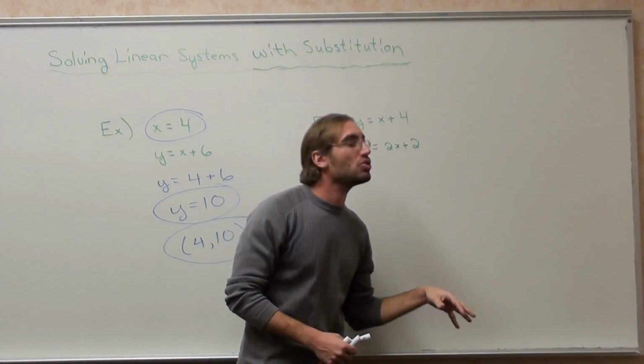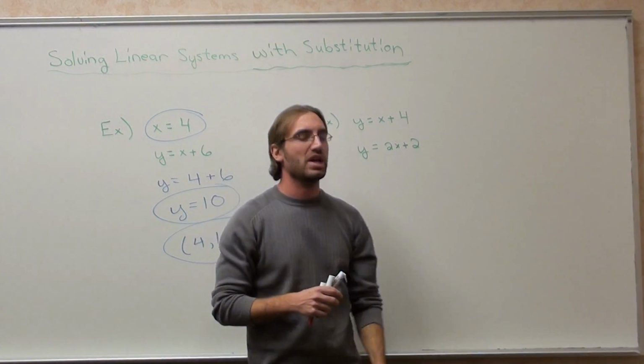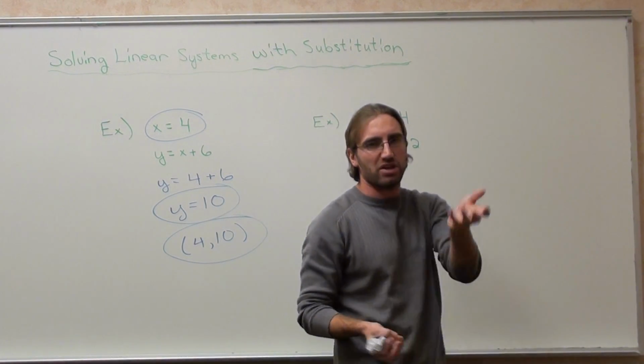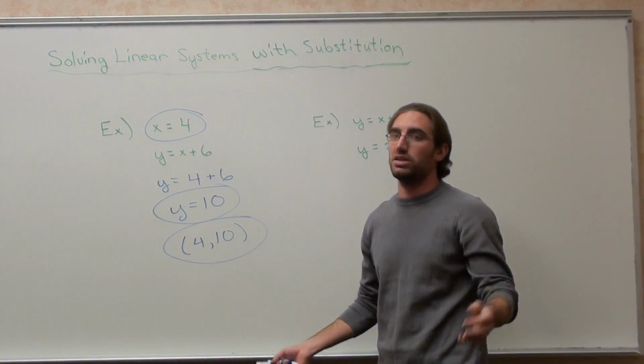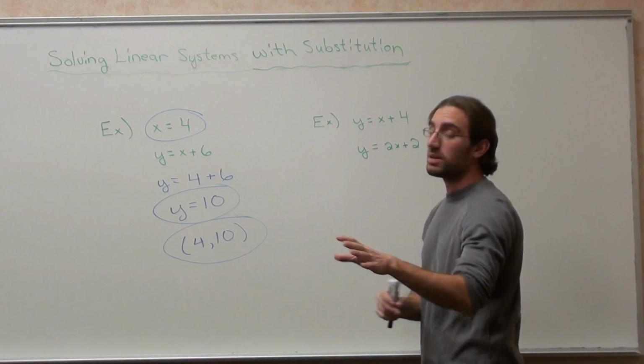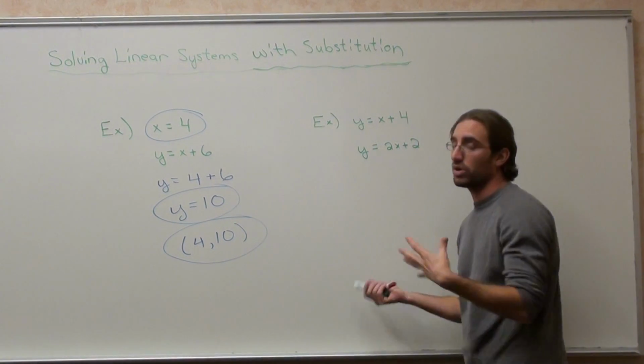Next one is y equals x plus 4 and y equals 2x plus 2. And again, this is a substitution problem. Both variables are solved for themselves. Some people might argue, well, can't you graph it? Yeah, you could graph it. Yeah, you could eliminate it too. But we're not on elimination yet. We're on substitution, and that's what we're going to do.